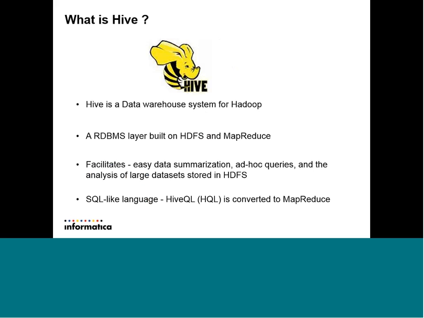What is Hive? Hive is a data warehouse for the Hadoop framework. And Hive facilitates easy data summarization, ad hoc queries and analysis of large data sets stored in Hadoop-compatible file systems. So what Hive really does is it provides a mechanism to project structure onto the data, and it also facilitates the ability to use a SQL-like language, which is called the Hive query language, to convert any Hadoop job into a MapReduce program, a MapReduce function.